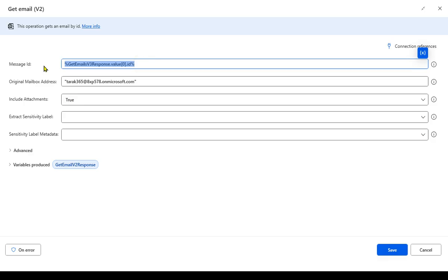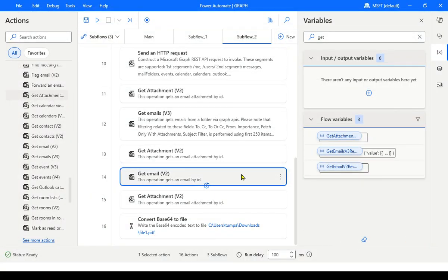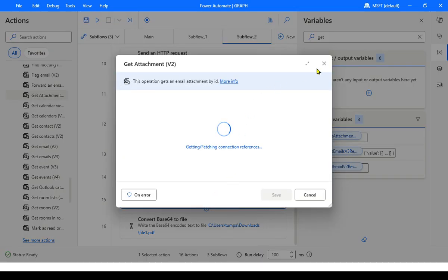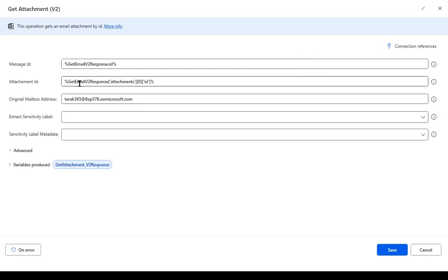So instead of using version 3, where you have to provide so many things, you can just give a message ID here, then the mailbox address, include attachments, and all these things. It will return almost the same properties as version 3. Then you can come over here in the same attachment action and pass that version 2 response and the ID over here.